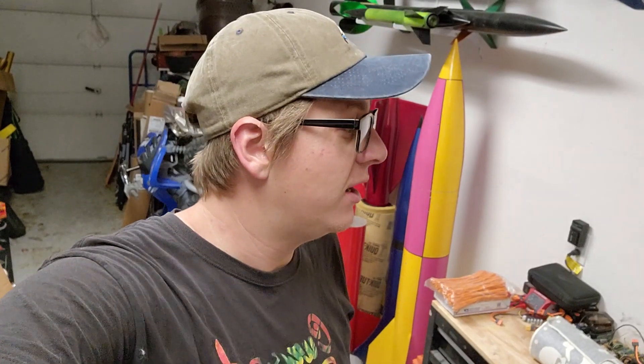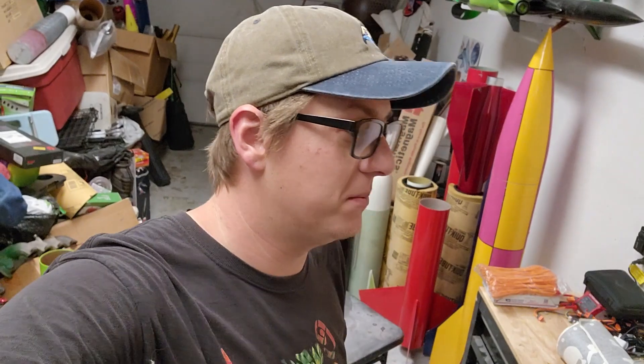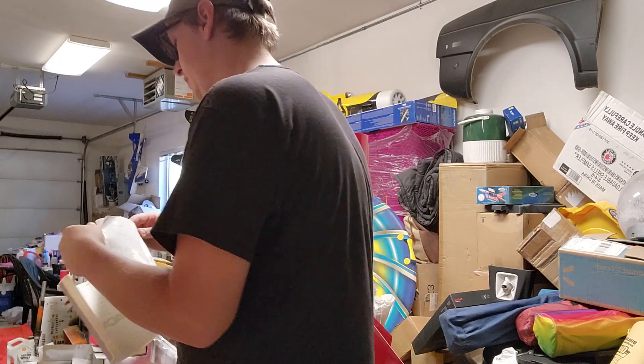There's one more thing: the new Got Thrust shirts are out. On the back they say Anti-Gravity Group. All the money from the sales of these shirts is going to the Anti-Gravity Group project — that's me, Taylor, and Matt, the guys who built the 12-inch Punisher. We have plans for some other big rockets, and assuming that flight goes okay, we want to fly it again. Any money from these shirts goes to the motor and big rocket fund, as with all merch sales — everything generated from this channel goes back into the channel. Check out the link or go to rocketvlogs.com. It'll be available through the end of Airfest, so September 5th is your last day.